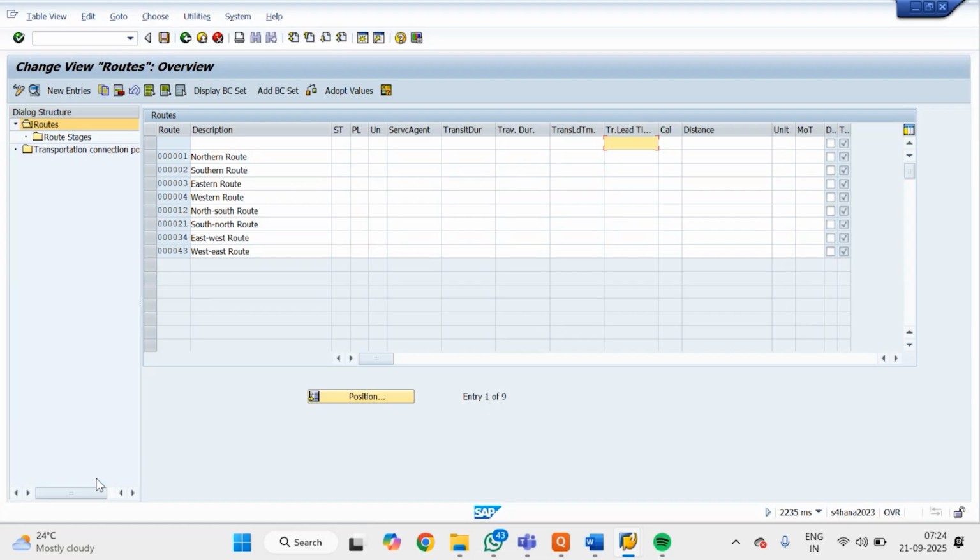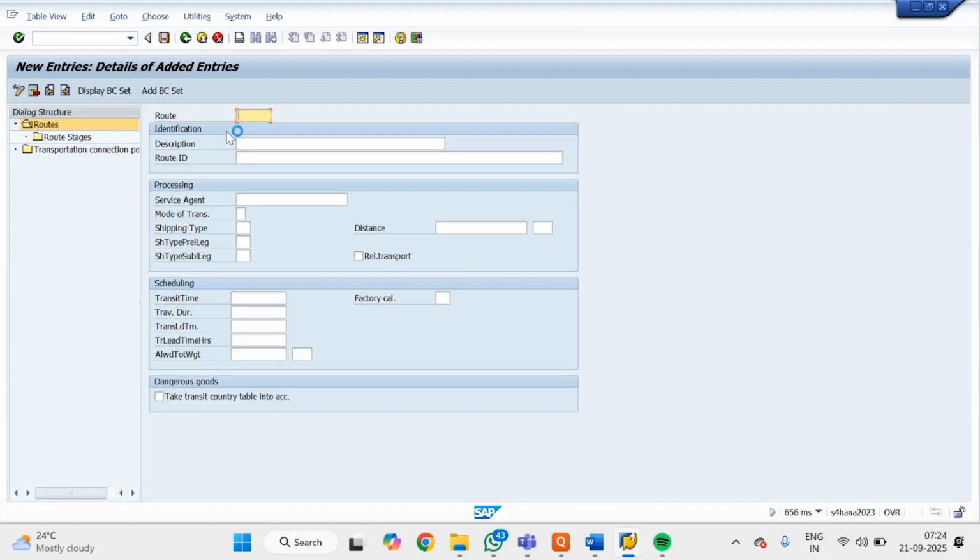That is, for Bangalore to Mumbai, whatever connection points we define are assigned under the route. We give the name of routes here, just like a number, and give the name of route like Godrej, something. And here, Godrej route. Like here, I'm just giving Bangalore to Mumbai, for example.